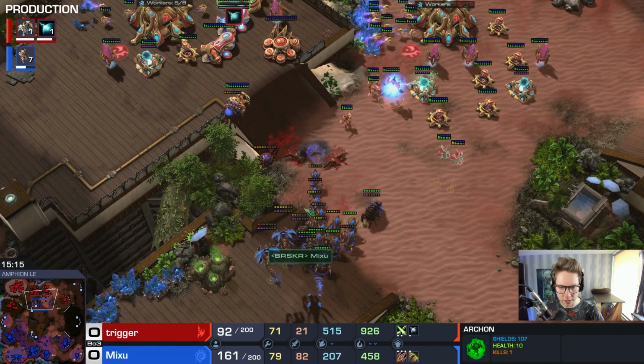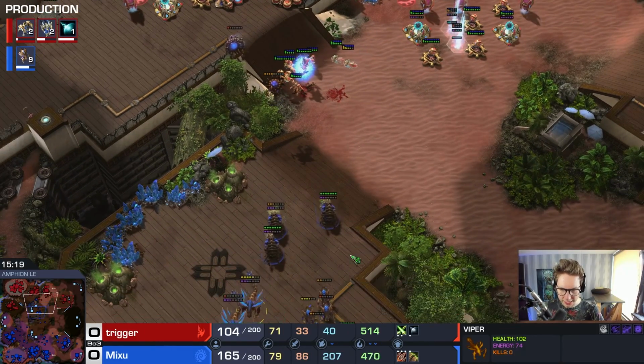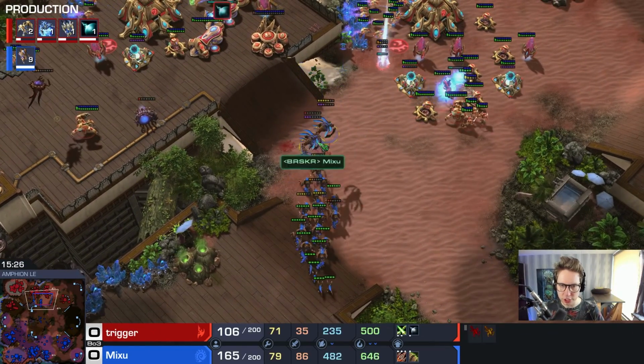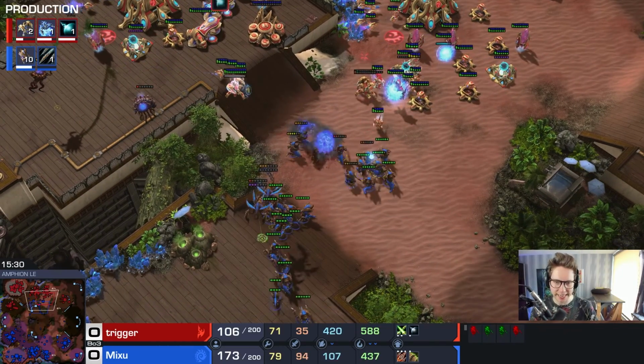We have a couple Infestors, couple Vipers with barely any energy. But in a couple of seconds, they might suddenly have it. 75 energy, ready for some yoinks. And this Immortal's looking mighty juicy. Oh, the Vipers want it. The Vipers get it, and the Hydras are treated to a nice meal.